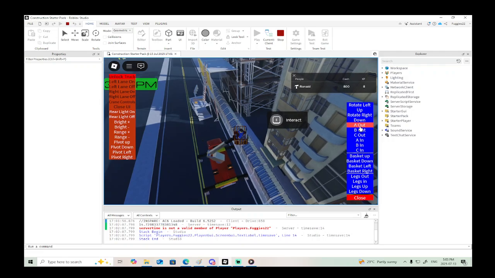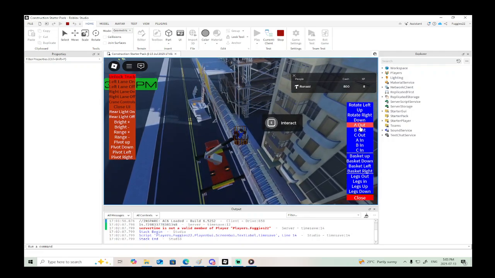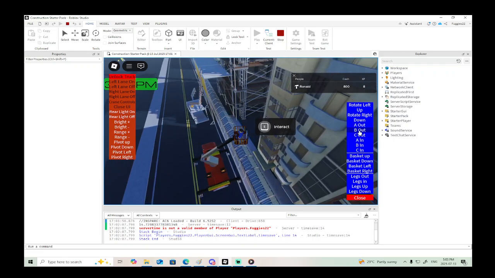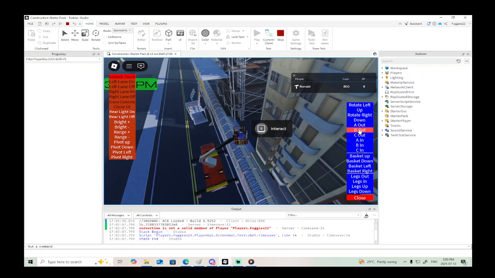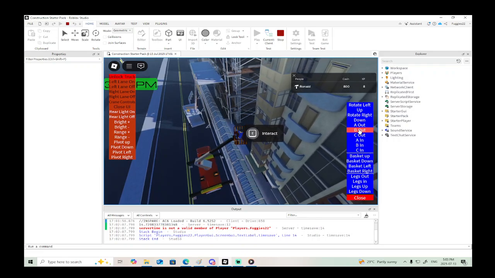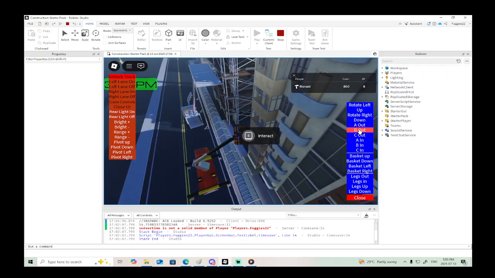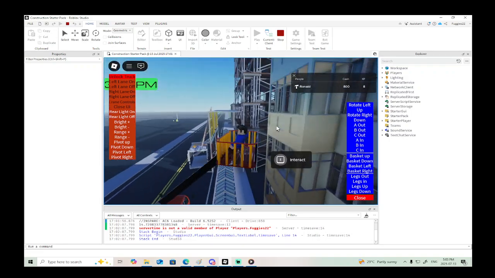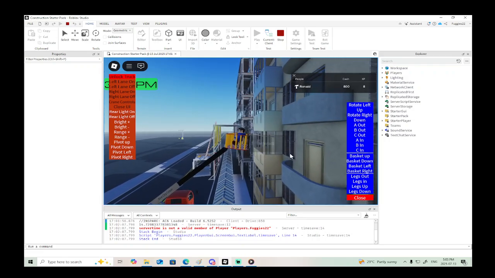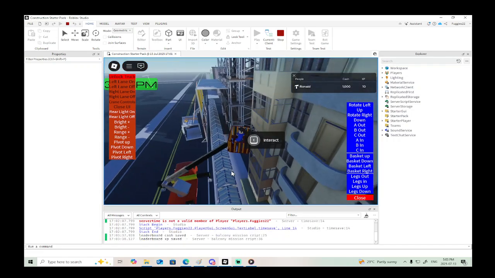Because the truck would be maybe 20 or 30,000 for the truck with the arm on it. Ah, there we go. And it's saved. Perfect.